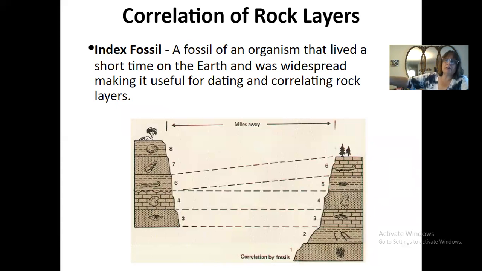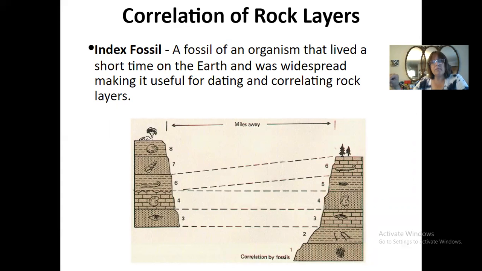So all of those materials are being deposited at the same time. Ammonites went extinct with the dinosaurs, so ammonites don't exist anymore. But if ammonites died and then were covered by sand at the same time in the deep ocean as more ammonites were covered with shale, they would be the same age.